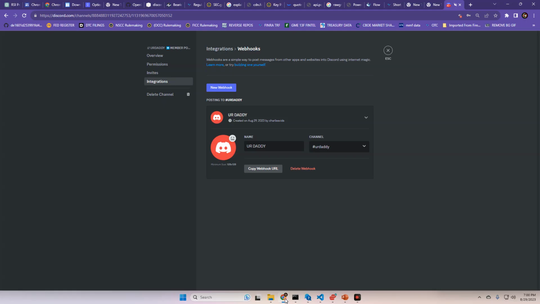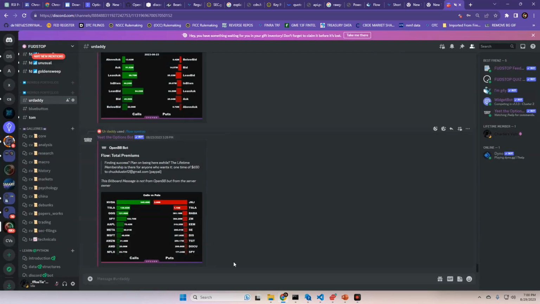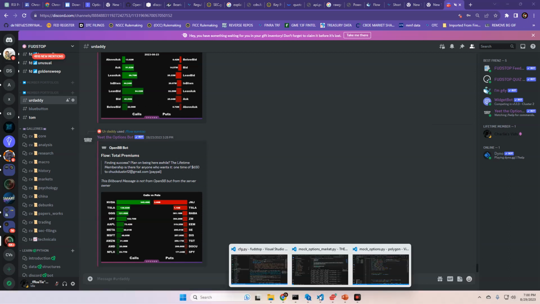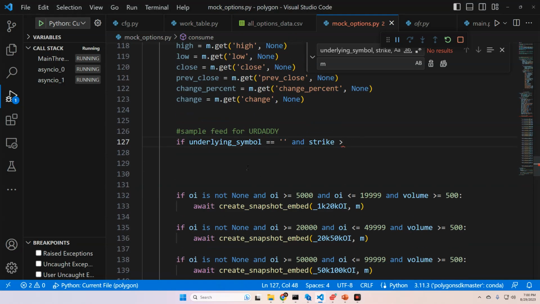So in the Discord, those of you that have the personal ports will have your own space to call commands. Do your own research, follow stocks, follow different channels, whatever you want to do. I'm using Your Daddy's channel as an example, not your dad, but the member Your Daddy. So I'm going to show you an example feed and how this will work. Essentially, you're going to have to know the details of what you want. Just bring those details to me in a direct message and I will make the feed for you.